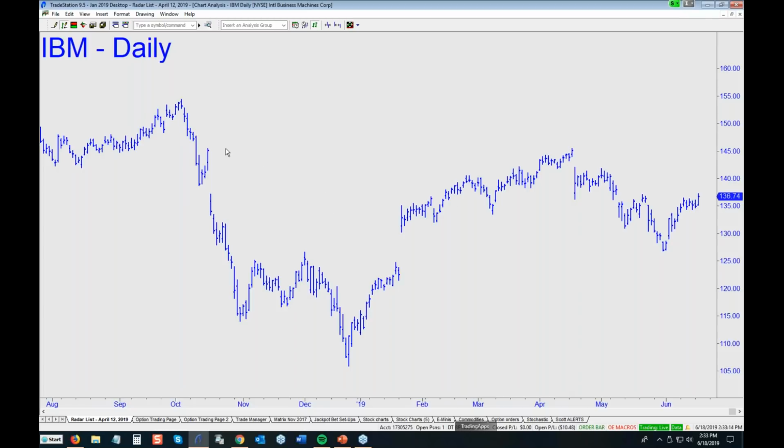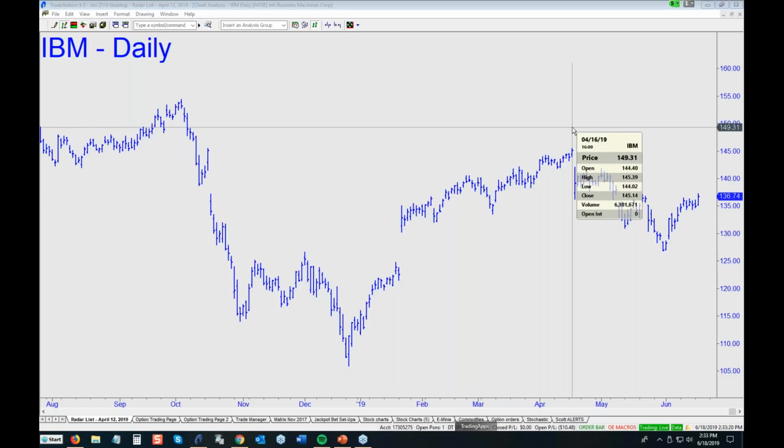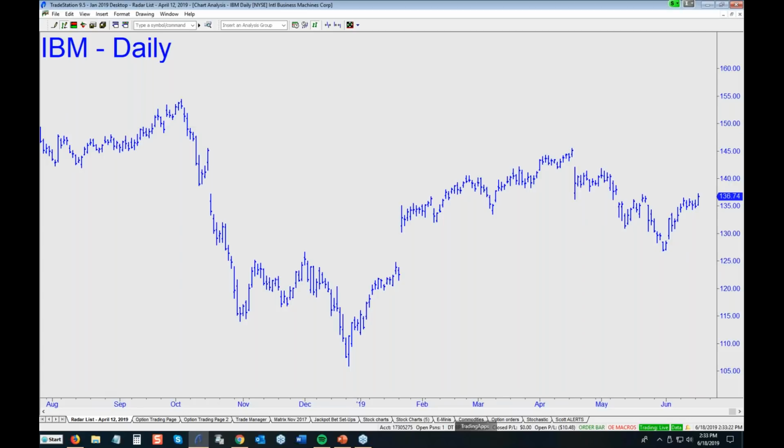It saw that resistance peak right there, and IBM didn't have the gumption to get through. So that was telling you that all is not right in the world of IBM. It happened in mid-April, and I don't like that at all. I call that a look to the left. And when the buyers are all up here and they take a look at that resistance and they can't muster the gumption that it would have taken to get through it, then I'm going to emphasize for my long picture view this downtrend right here.